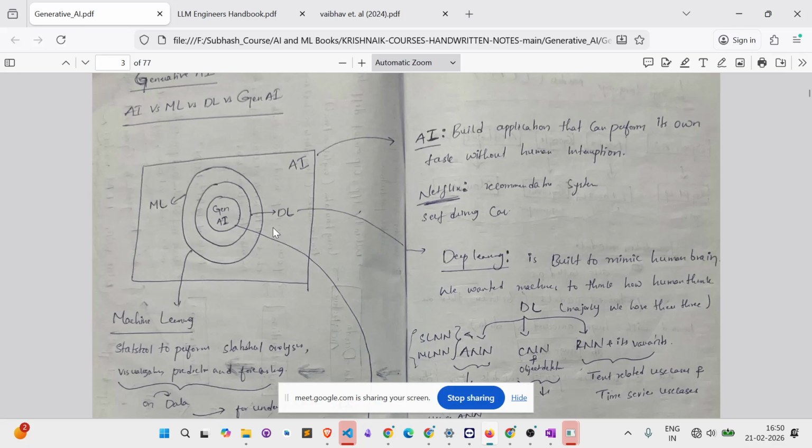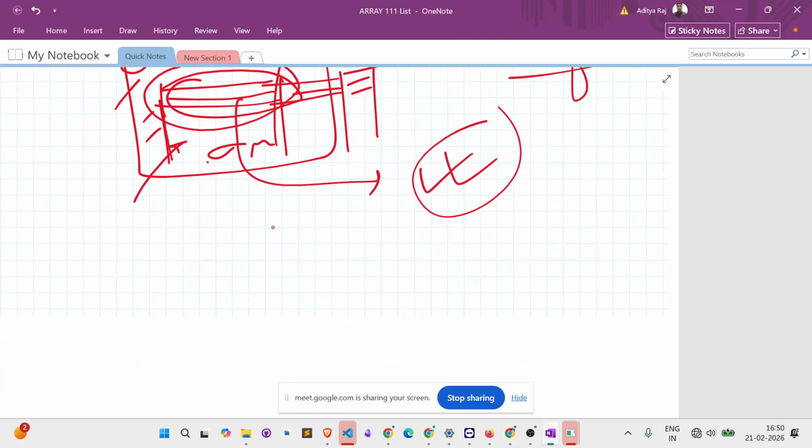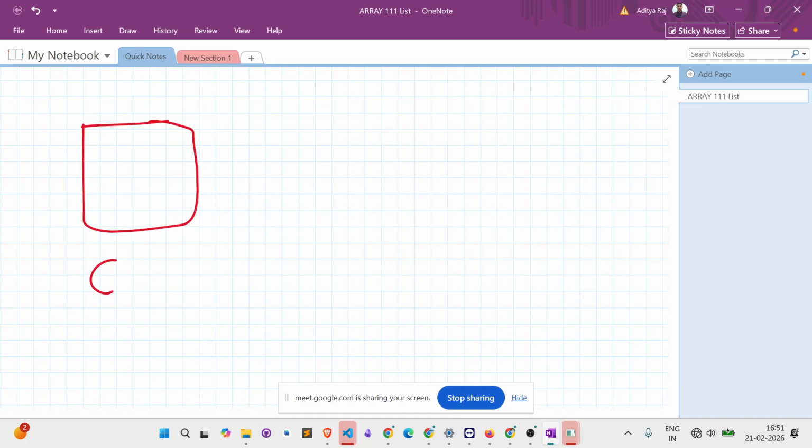So if I'm going to ask one question to you, let's see here. Calculator, I've already asked this question previously as well. A calculator also does what? We give input and it gives output.